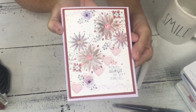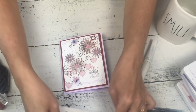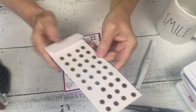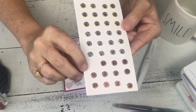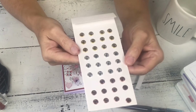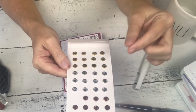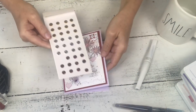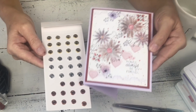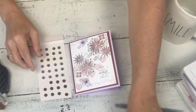But I thought it just needed one more thing, one more new catalog thing. So we have these. These are part of the Pressed Petals suite, which I don't have very much of now because it wasn't available for pre-order. But these are the copper ones. I call them the copper pennies. In case we make this at camp, I want to have a lot of those left for the girls, so there's probably already not enough. But the copper looks really pretty because it pulls in the other color. That doesn't mean if you run out of copper that you can't use the other colors. So let's go with the silver, because I think the silver will be pretty too.